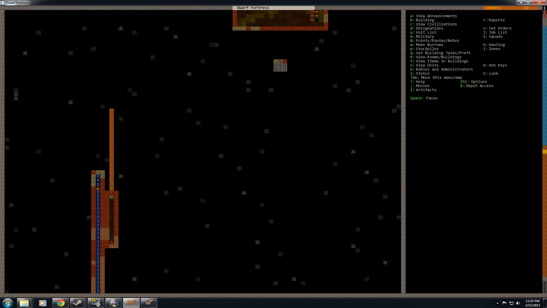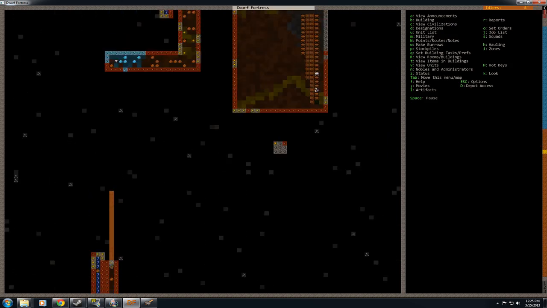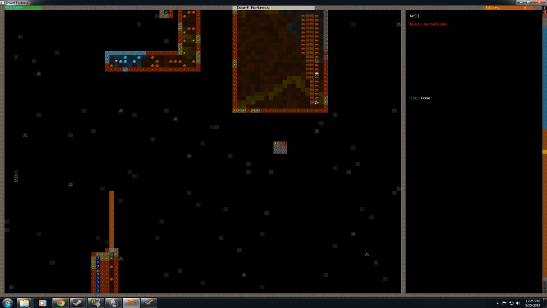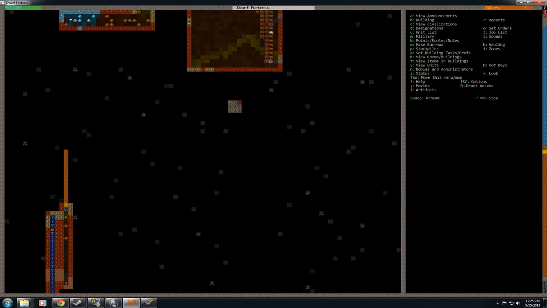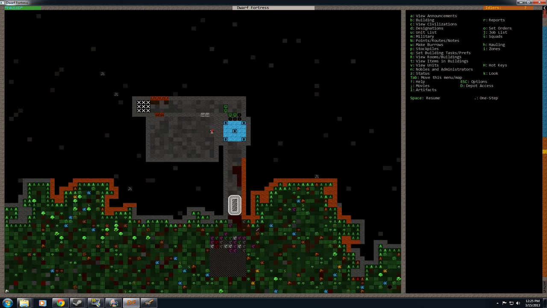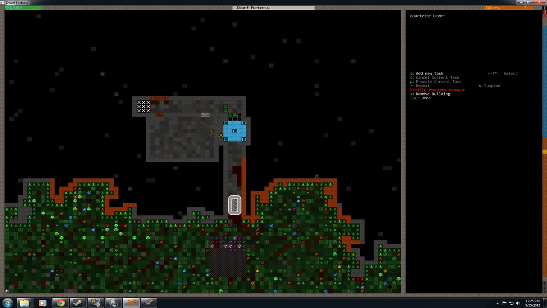We just have to do that last channel in, and our well will be more or less finished, although we still have to actually build a well on top. We do that, we build a well with L. We need mechanisms. Oh, it's because I have them all designated to go into these traps. That's unfortunate. I guess what we can do is cancel the designation for one of those for now, and that means we can build something else later. Ah, they're waiting for the construction already.